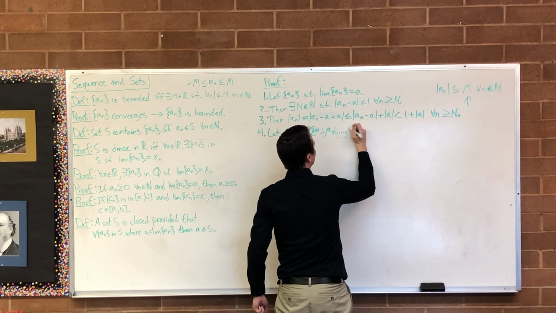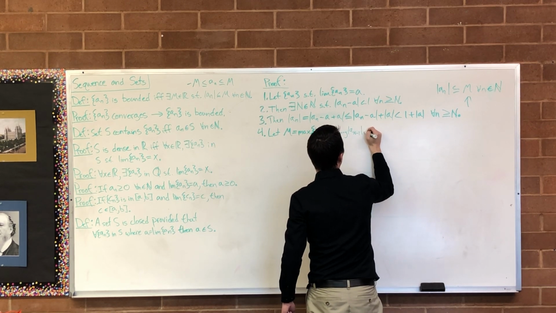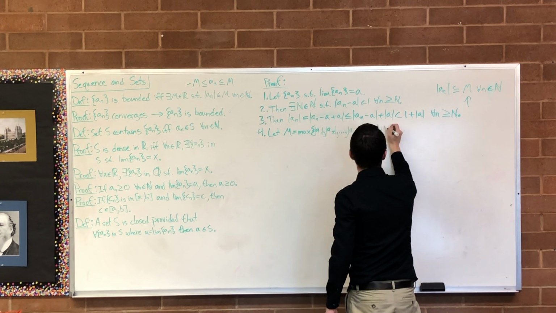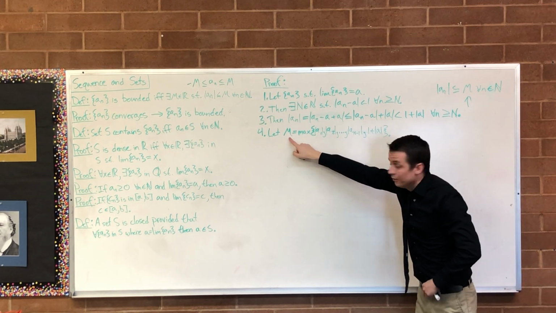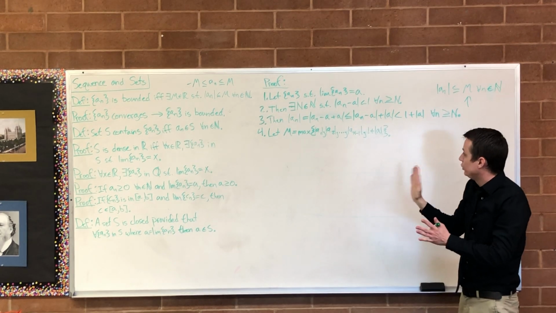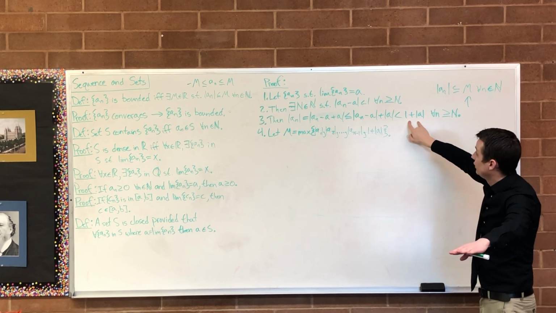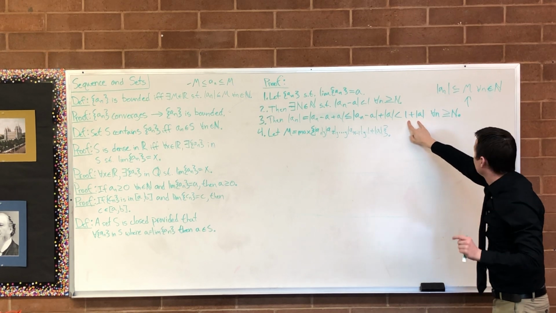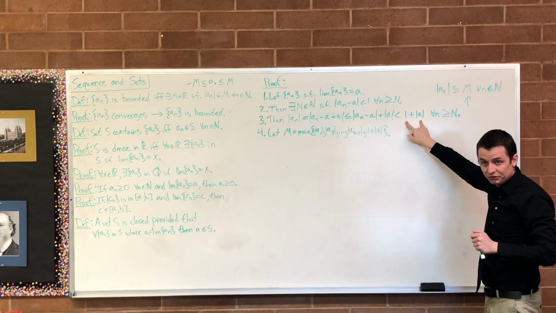dot dot dot, the absolute value of a sub n minus 1, and then 1 plus the absolute value of a. Okay. So M is going to be one of these terms. We have one of two cases. Either 1 plus the absolute value of a is greater than the absolute value of every term in the sequence, or there was a term in the sequence before big N bigger than this when you take its absolute value.